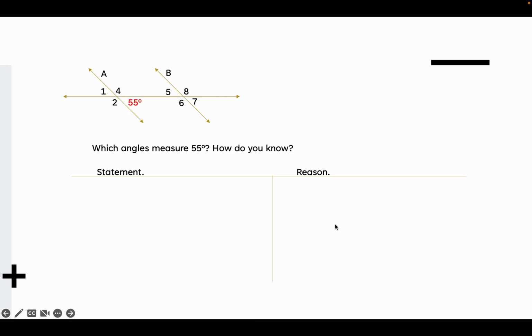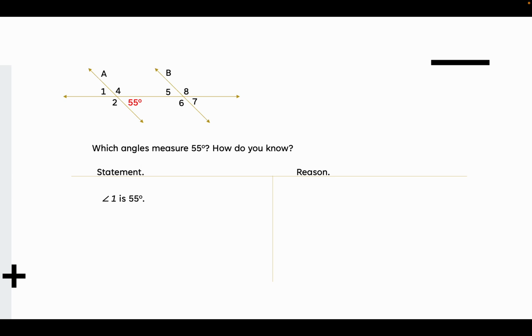Now check out this. Let's put it to some use. So I have this diagram up here. We know that line A and line B are parallel, and they have gone ahead and labeled each of these angles, angle 1, angle 2, angle 4. Instead of having angle 3, they've actually told us that angle 3 is 55 degrees. I also have angle 5, angle 6, angle 7, and angle 8 over here. Which angles would also be 55 degrees, and how do we know? Let's go ahead and go through each of those angles and see which ones we know.